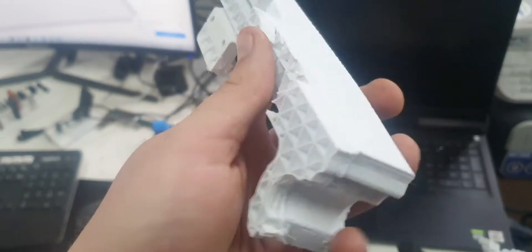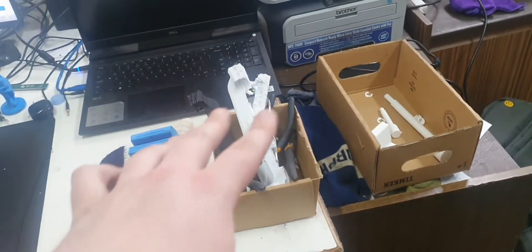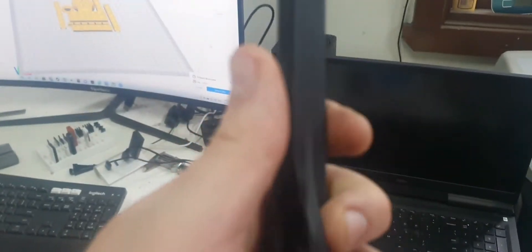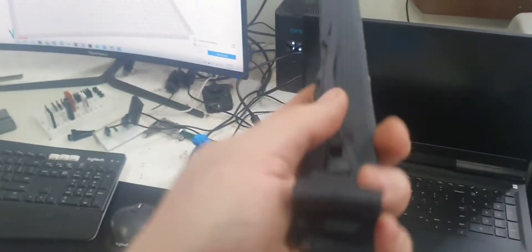80% of the time it's better to print without support because support can be such a nightmare. I've been trying to peel all that off and it sticks on there so hard. I looked on Google and Reddit and websites talking about how you can change the support settings. I tried on this black one - changed the support settings to not be so difficult to remove, doing what people suggested, and it was easier but still very hard to get off.